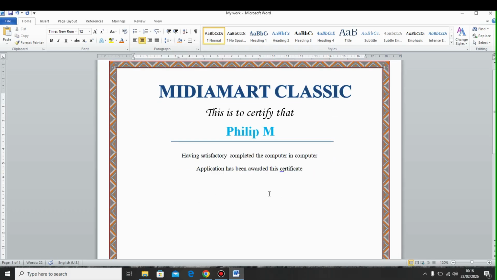So when was the certificate awarded? You can put the date like that, and then you can put the person who has awarded, like the principal.